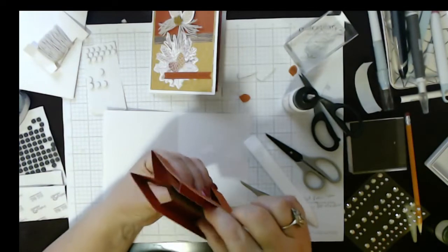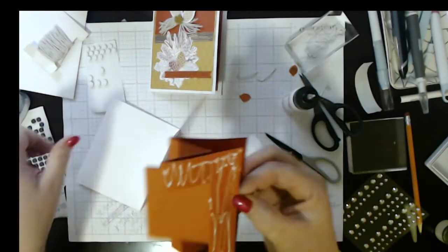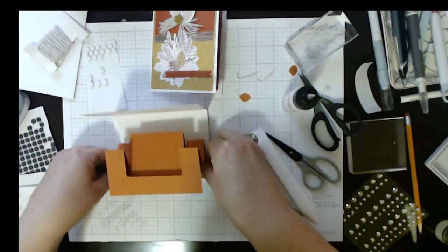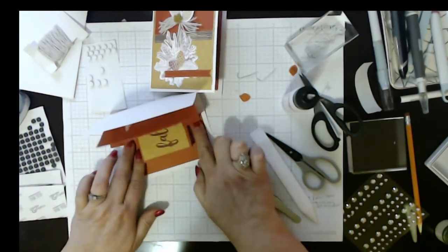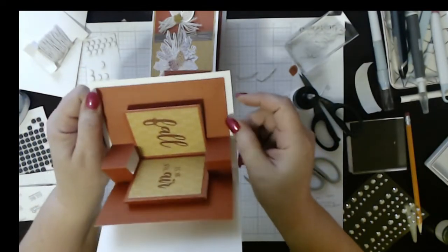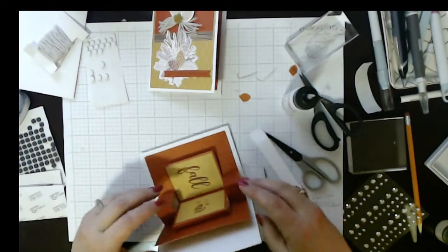Make sure that you have it mashed up like it's supposed to be. Make sure your card is in the right direction. Everything is going in the right spot. And then you're just going to place this one side down and give it a good press. And the way that you see how much space I have on each side here, on the right and the left, or the top and the bottom, however you want to look at it. You want that same amount of space here, okay? And that's how you know you have it in the right place.